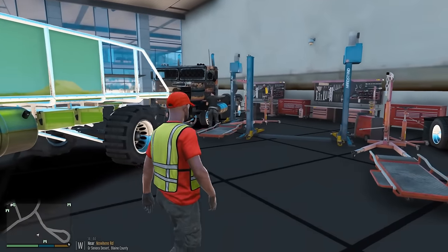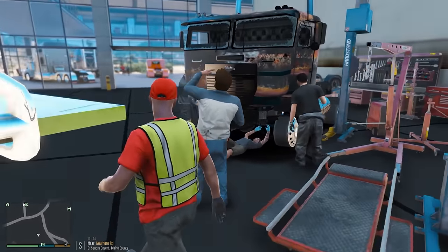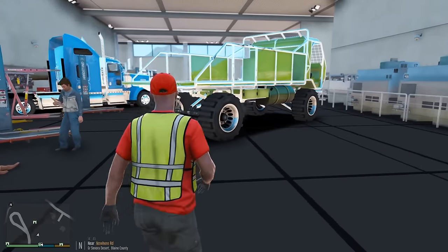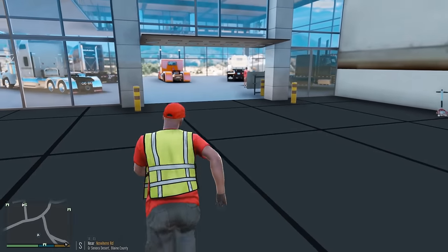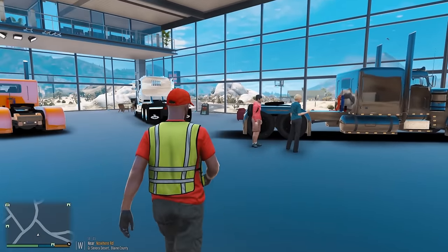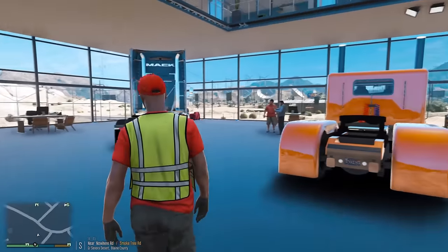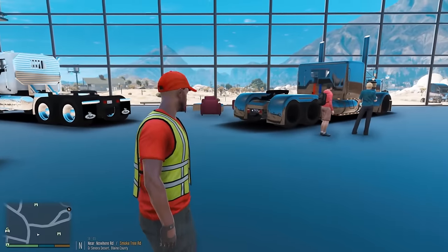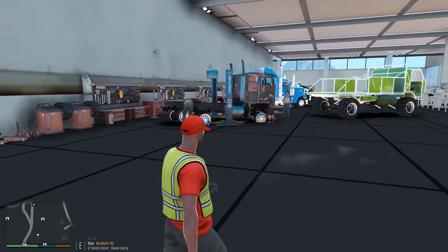I went ahead and called an all hands on deck. I got 5 of my best mechanics and we're putting them all on this truck because we need this thing done in less than 2 days. So unfortunately, all the other repairs are gonna have to wait 2 days in the meantime, but they'll be okay. We'll just tell them we have parts delays or something. I don't know, maybe we'll blame it on COVID. But anyway, this is the showroom, I should say. This is where we make our sales. And it looks like we have 2 customers in here, so hopefully they will purchase some trucks, which is awesome. So in the meantime, I'm gonna let these guys look over the truck and let me know what I need.